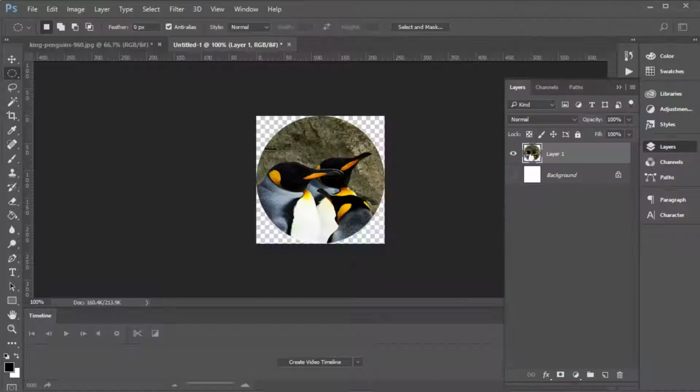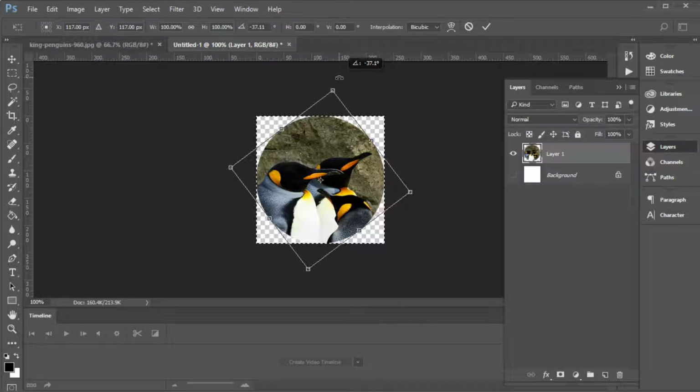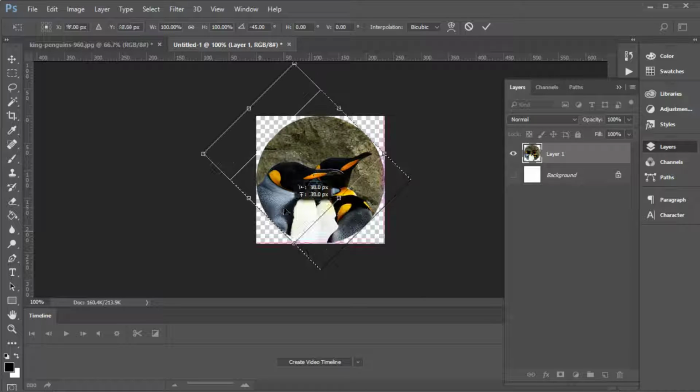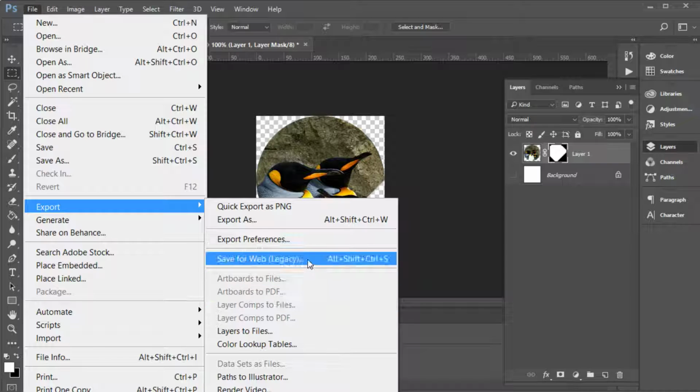If you want, you can get more fancy. You can go in here. What could we do that's more fancy? We could transform this on a 45-degree angle. We could move it up, maybe here, and then we could mask that. Right, so we could add a mask. So you get this little cut, and that could be more fancy. So we could export that as a more fancy one.